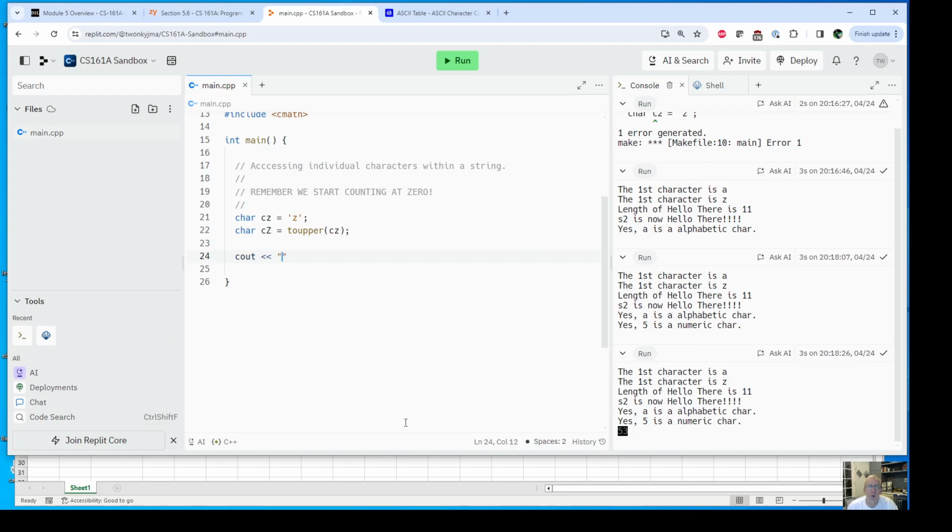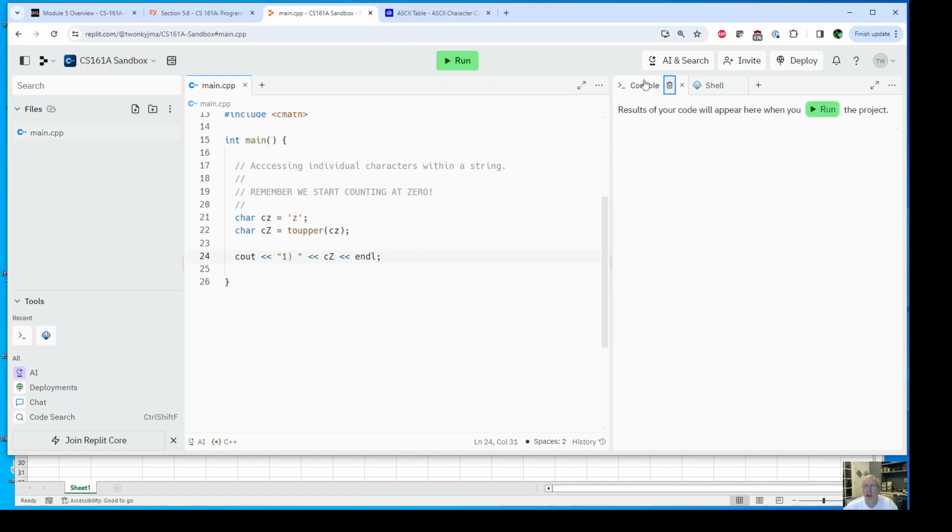Let's see, case 1, cZ. Okay, show of hands, right? How many people think you get a capital Z? Most of you will raise your hand, and half the time I'll raise my hand too and then realize that's not right. It is right. Sorry, I have my numbers out of order here.